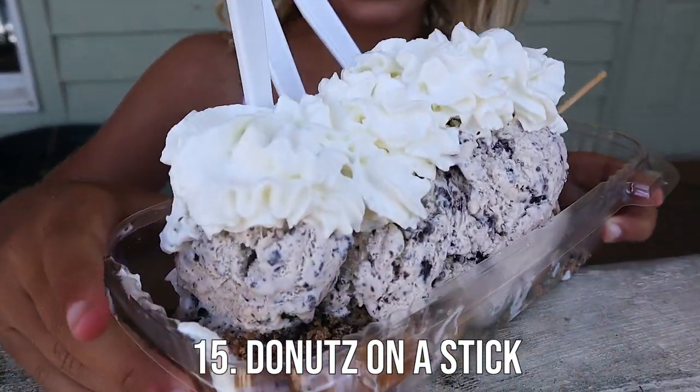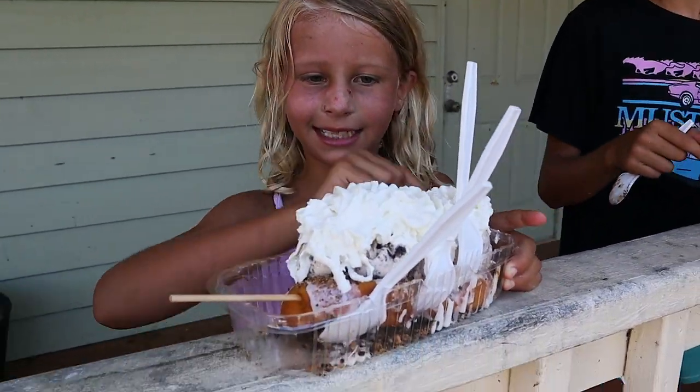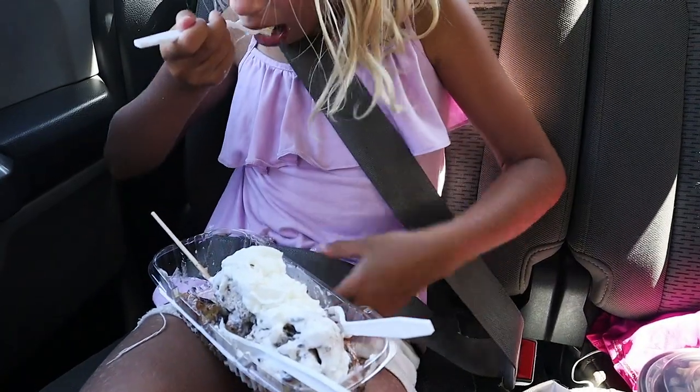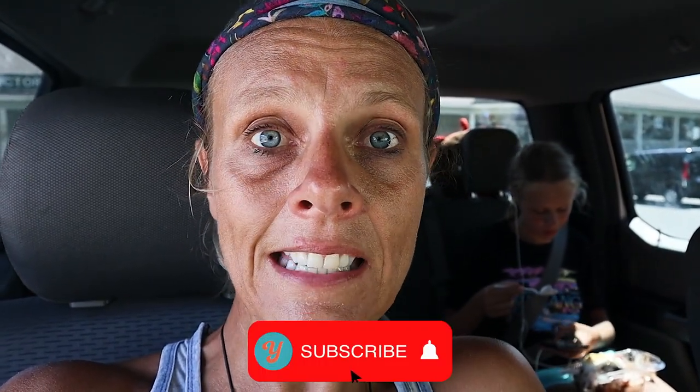It's a doughnut sundae — doughnuts on the bottom, then ice cream, then cream. And we got this from Doughnuts on a Stick! That will last you all the way home to Raleigh. Great finish to our time at OBX: we did some paddleboarding at Corolla, had a delicious lunch at NC Coast in Duck, enjoyed the Duck boardwalk — it's about a mile long and goes along the sound side through the town — and finished it up with the ginormous doughnut ice creams from Doughnuts on a Stick. Don't miss it when you come to the OBX.